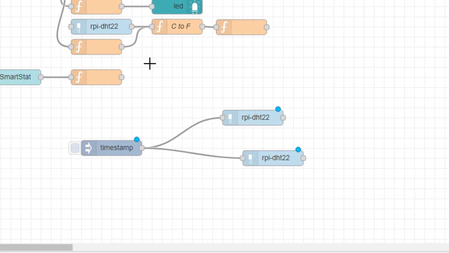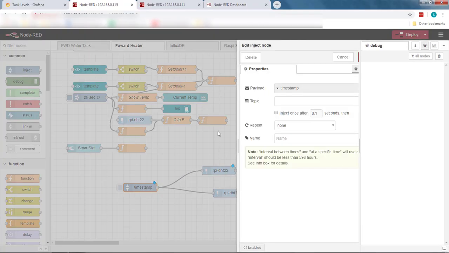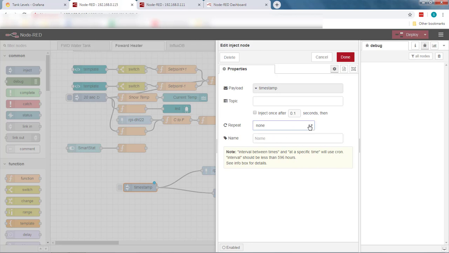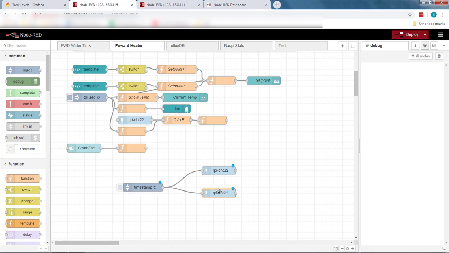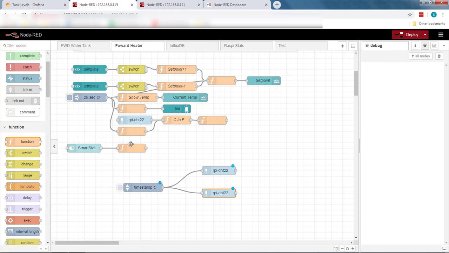So I measure the temperature once a minute. This is going to repeat every minute. It's going to measure the temperature.